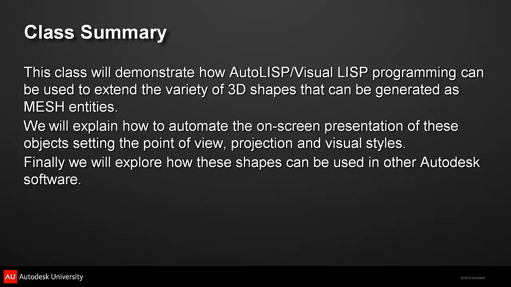AutoLISP and its new flavor, Visual Lisp, have been for a long time the expert AutoCAD users' way of extending the program to satisfy their needs. Meshes come in as boxes, cones, spheres, etc. Of course, we can manually push and pull their vertices to finally arrive at the shape we want.